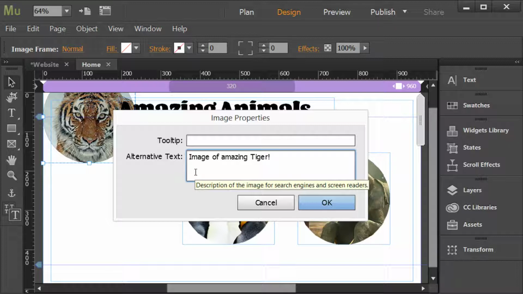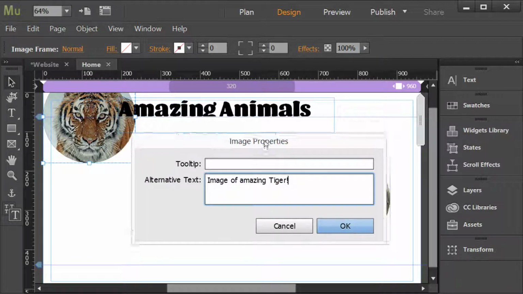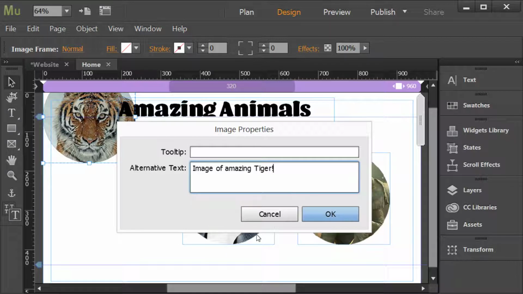Even though Muse generates code that will validate, it's still important to note that it doesn't put those alt attributes in for you, because it doesn't actually know what should go in there. So as long as you can be mindful of that, and put in the extra effort, it will pay off if you're going to launch your site for real. If you're just doing it for an assessment, this is unnecessary because it will validate without this.